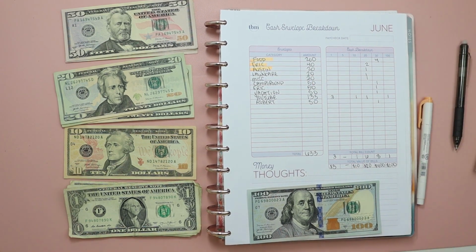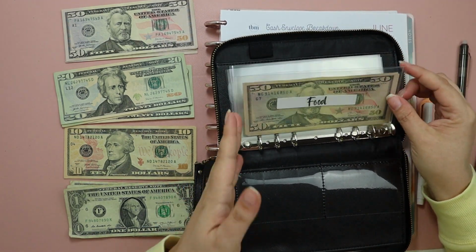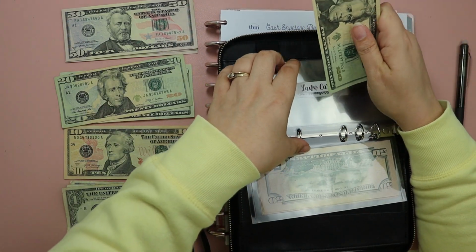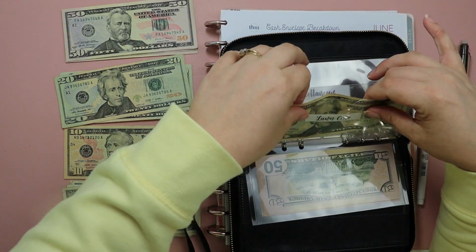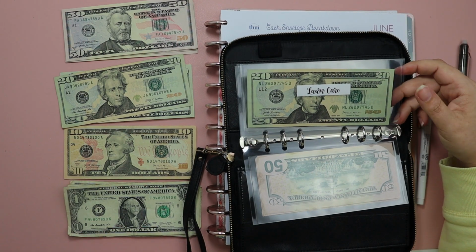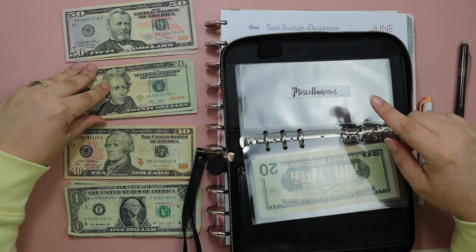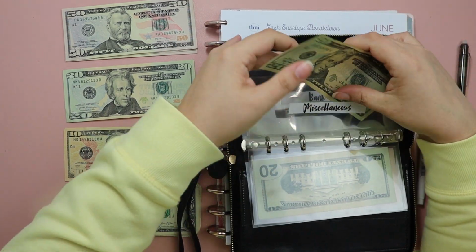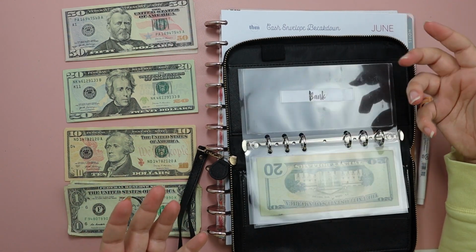All right, next up is lawn care. And for lawn care, we're going to do $20 as well. I do have my envelope here in my wallet for that. So we'll go ahead and stick that $20 into my lawn care envelope. See, doesn't the clear cash envelopes look so pretty with the cash in them? I just love the way that looks. Next, I have miscellaneous, which I know is going to get a 20 as well. So we'll go ahead and stuff that, and that takes care of all of my cash envelopes.